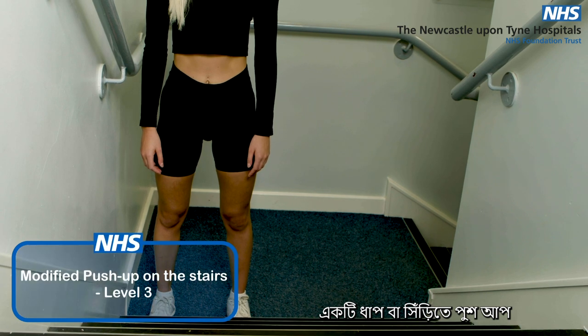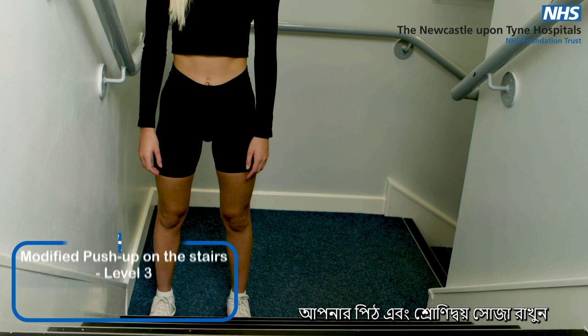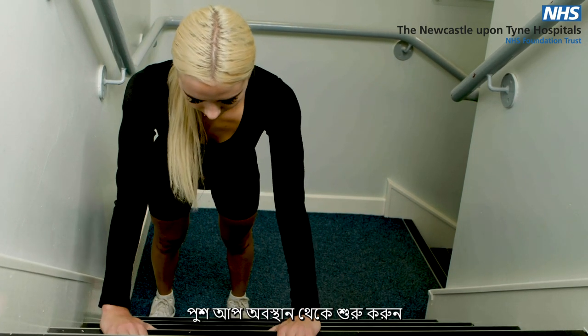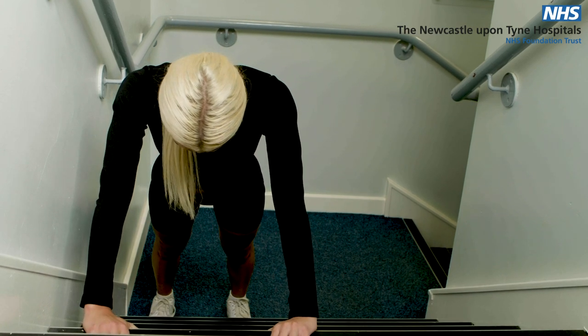Push-ups on a step or stair. Stand with your feet hip width apart. Keep your back and hips straight. Start in the push-up position. Put your wrists slightly wider than shoulder width apart.